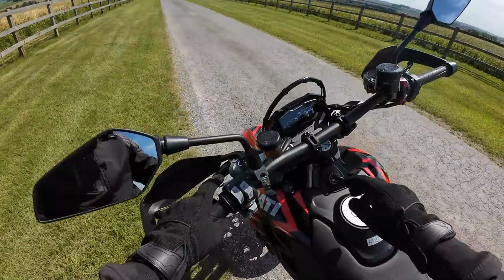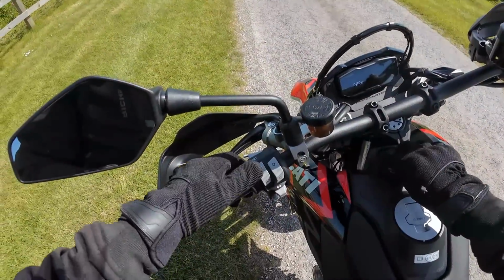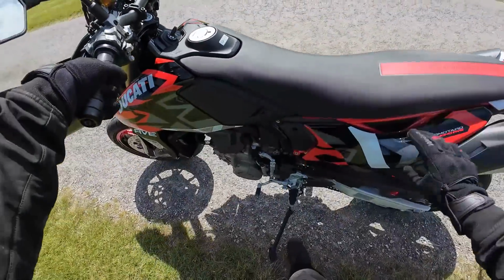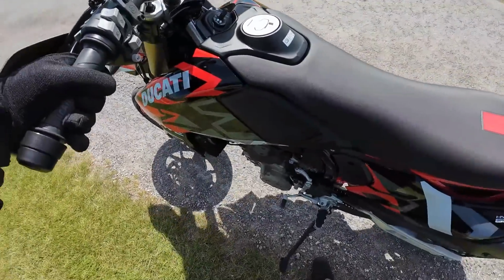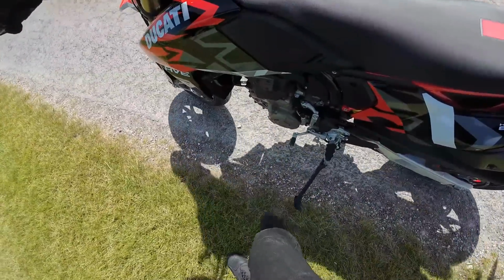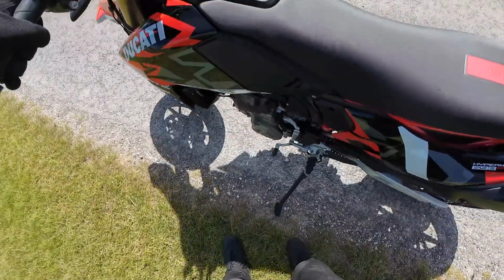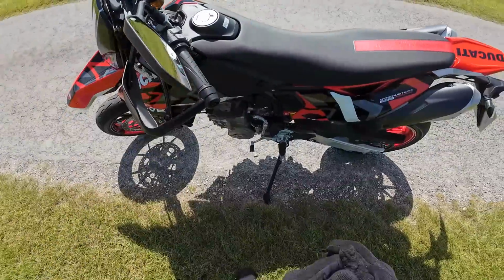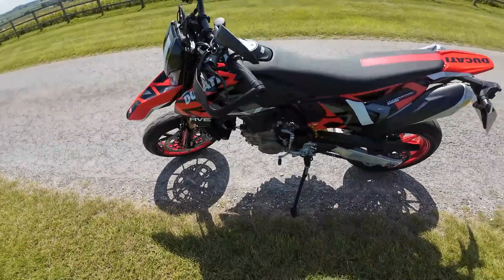So there we are, guys. Hypermotard. So off the side stand, as you'd expect, it's very, very light indeed, and it's super easy to maneuver. So that's all good. Light machine with big power equals good fun. So anyway, let's take a look around this awesome bit of kit.